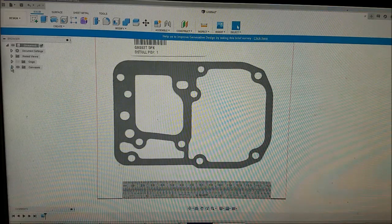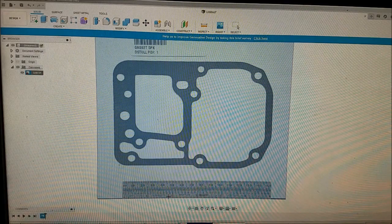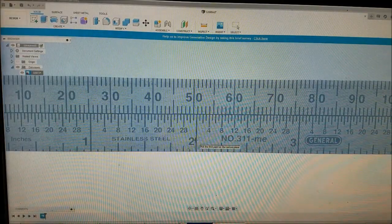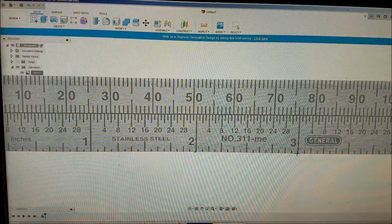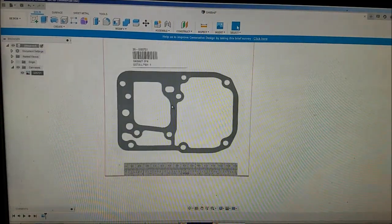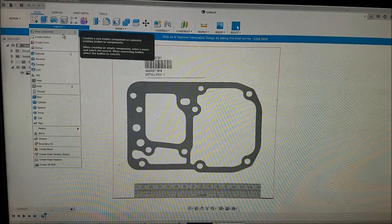We're going to go over here on the left to Canvas, right-click, calibrate. And this is where scanning this ruler down here at the bottom really comes in handy. I'm going to go right at the beginning of the 2 and right on the beginning of the 3 line, and we're going to tell the computer that that is 1 inch. We then zoom in, zoom out, and our image is now calibrated, so whenever we draw a circle or anything, it's going to know exactly how big that circle needs to be. So let's create.